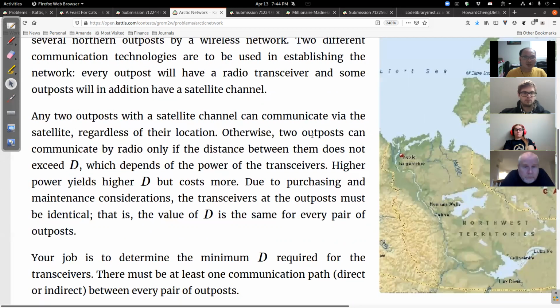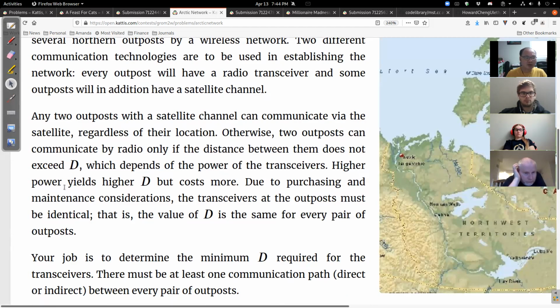Otherwise, 2 outposts can communicate by radio only if the distance between them does not exceed d, some number d, which depends on the power of the transceivers. So if you are within that distance, you can always talk to each other through radio. But if you're past that d, the only way to talk directly is to use the satellite.